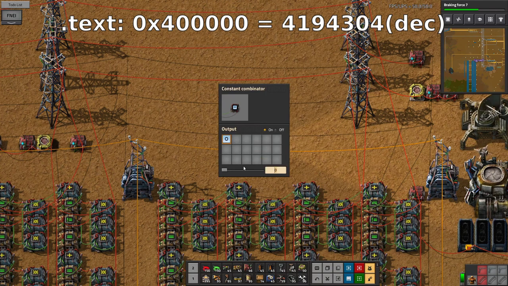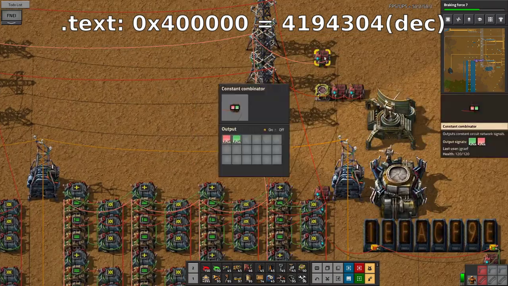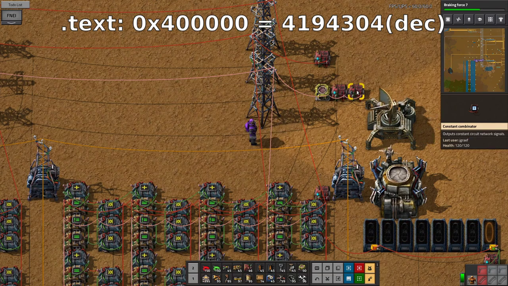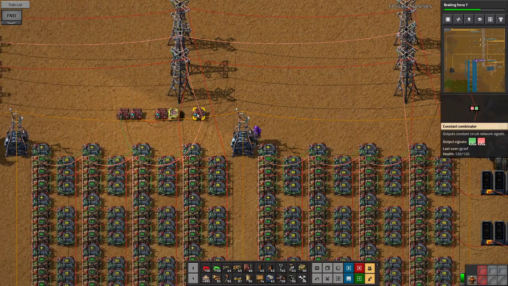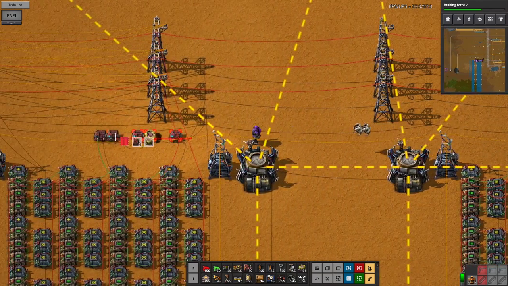So this will be 419.4304, which is... why is this going crazy? Let's turn it off for now. Which is, in hex, 400,000. Probably. Yeah.